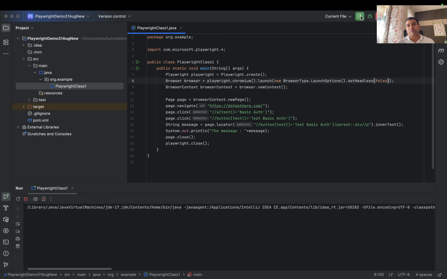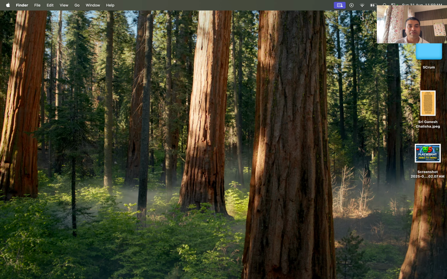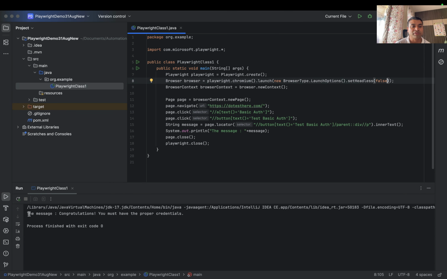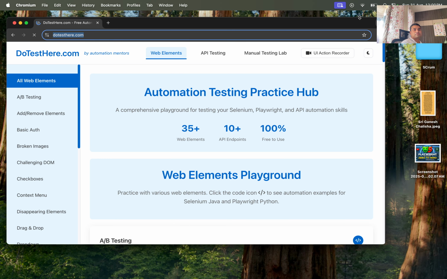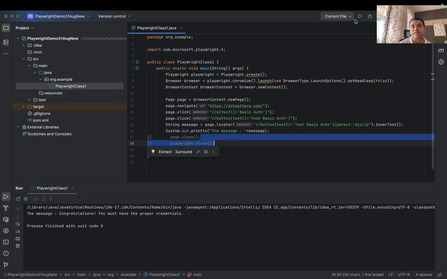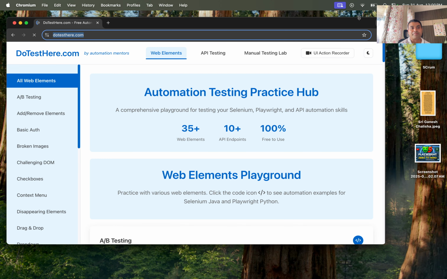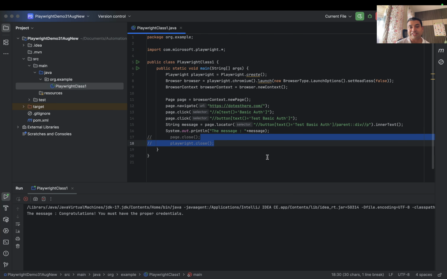We have done it. Now you'll see the execution in front of us. The Chrome browser app opened. See, the execution was so quick, we were not able to see the thing happen, but we are able to see the message here. Let me run once again. Oh, great. Let me comment this. Now run it. It will not get closed, but you will see the message properly. See, this is so quick, right? That's why Playwright is directly interacting with browsers.